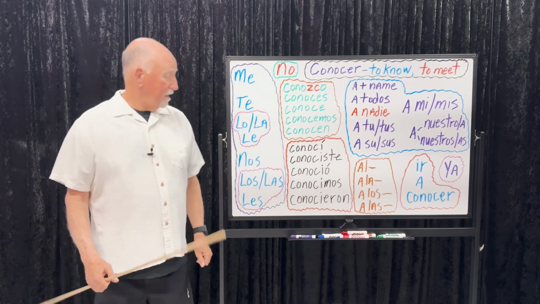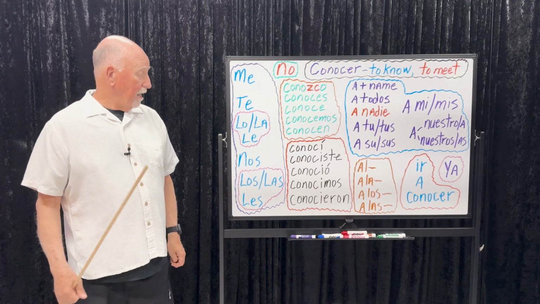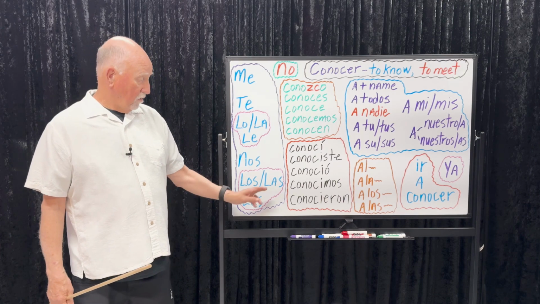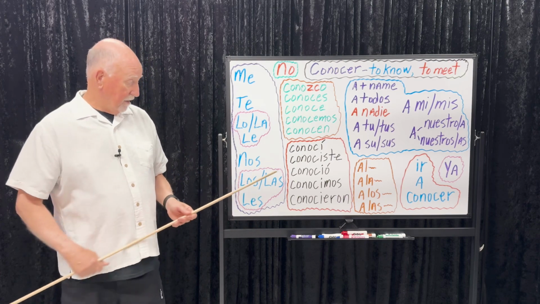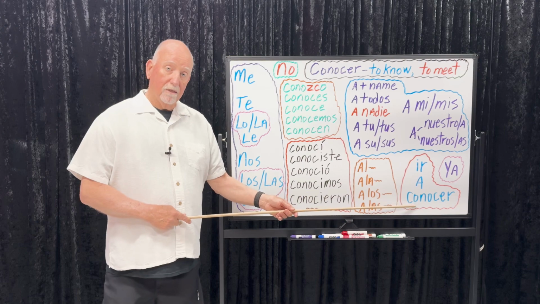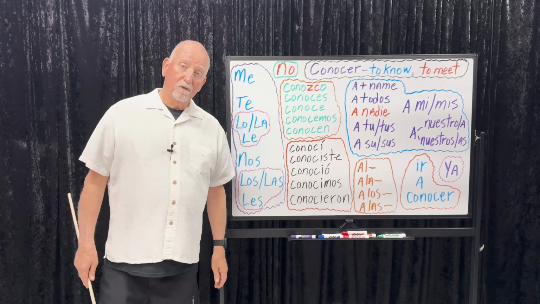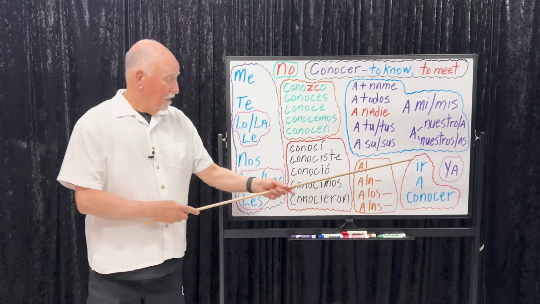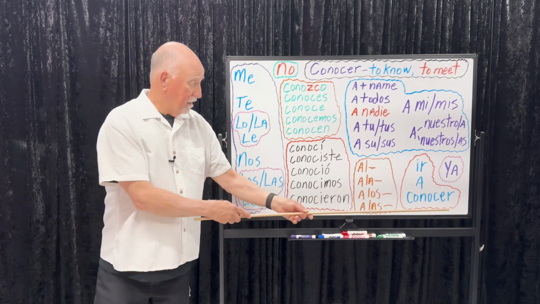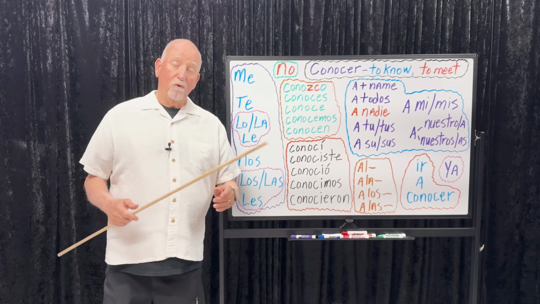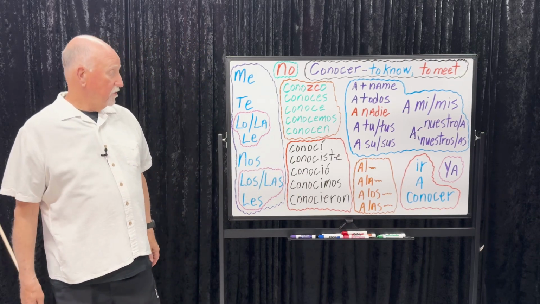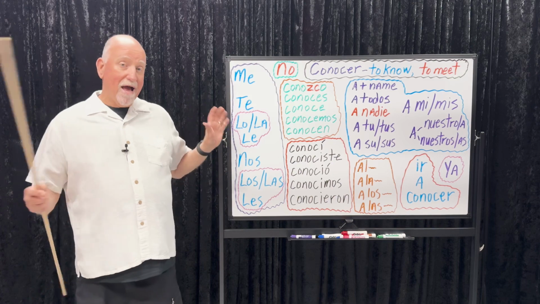If you want to say like, I am going to meet them, all girls, next week, you could say, las voy a conocer la semana próxima. Or you could say, voy a conocer, take the las, put it on the end of conocer. One word, voy a conocerlas la semana próxima. So there you go. Now, let's jump back.